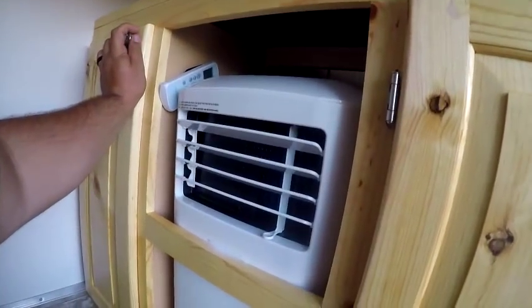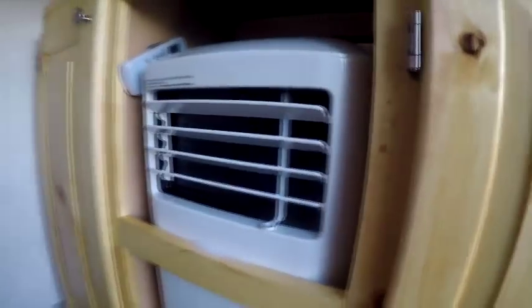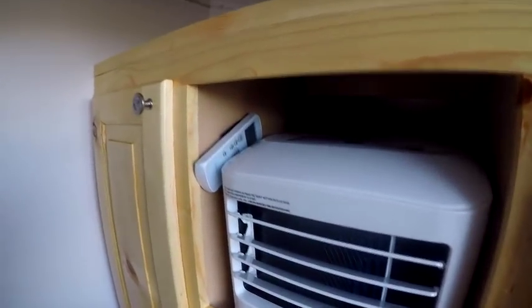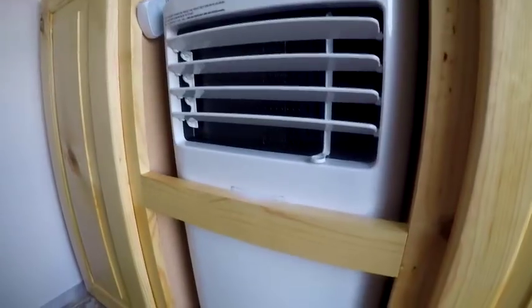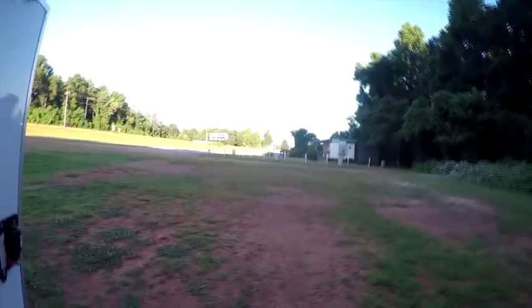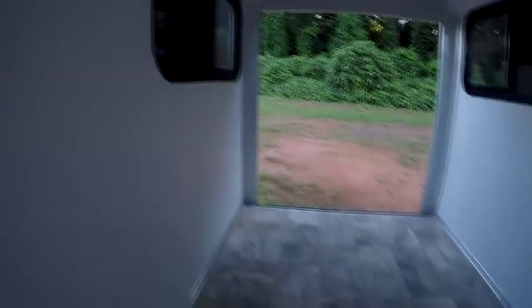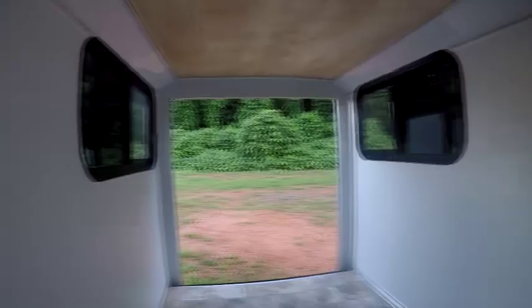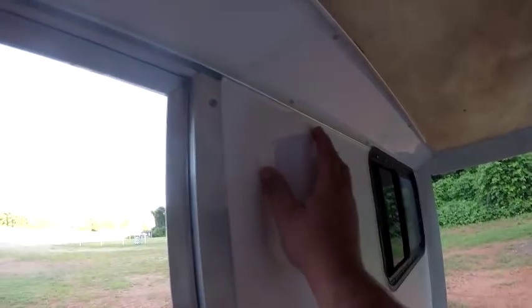And then this AC unit. I have no idea what kind of unit it is. I know the vent comes out of the front. It comes with a remote, and it only works with the 110 power. So it doesn't work if it's just plugged into your Jeep battery. Another cool idea would be if you can run that off maybe marine heavy duty batteries with solar. I don't know if that's possible.